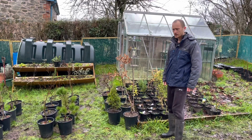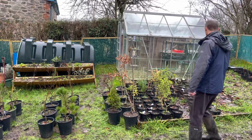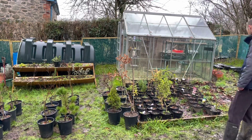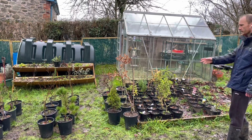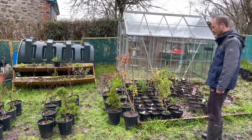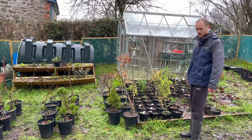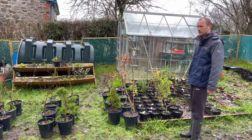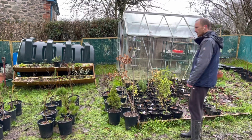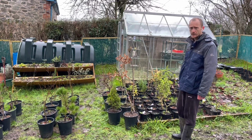Okay guys, so I've just finished moving that lot over there. I've just done the big pots for now, and moved all them from over there down onto the grass there, trying to clear this bed here. So I've got to move all these little ones down there somewhere, trying to arrange them as neat as I can. It's not a very nice day really, so I might have to retreat to the greenhouse in a minute if this sleet carries on. Anyway, we'll crack on, get some more done, see how we go.